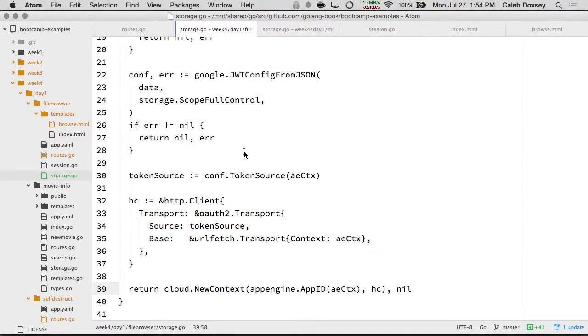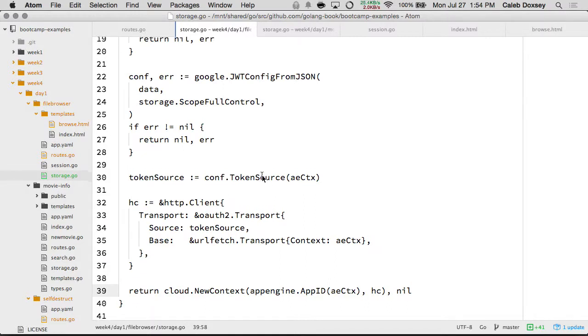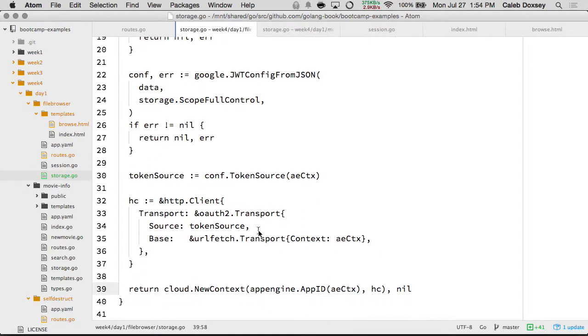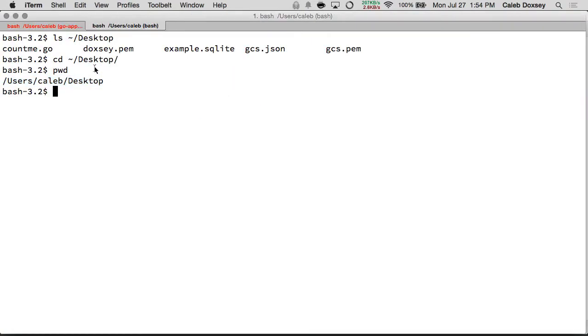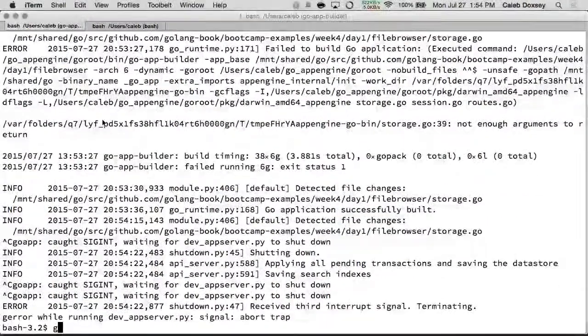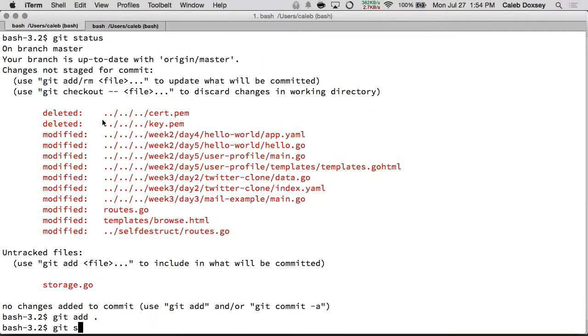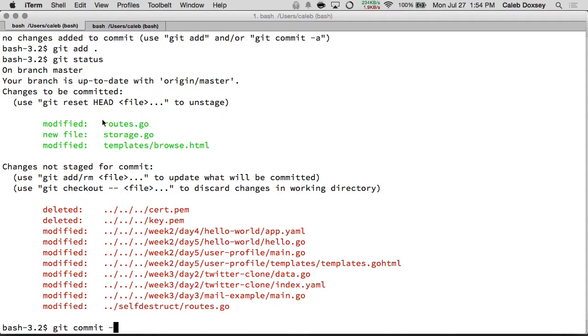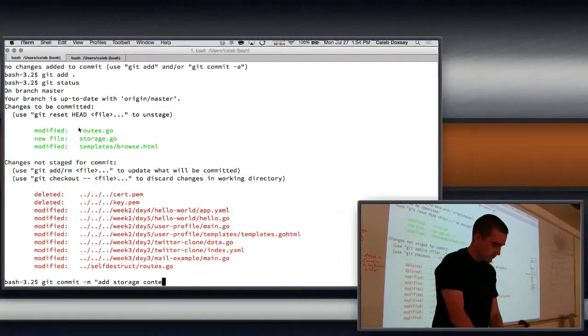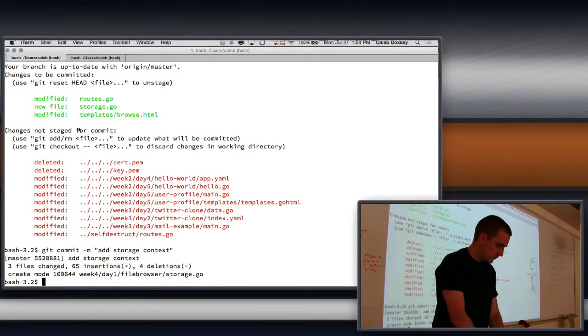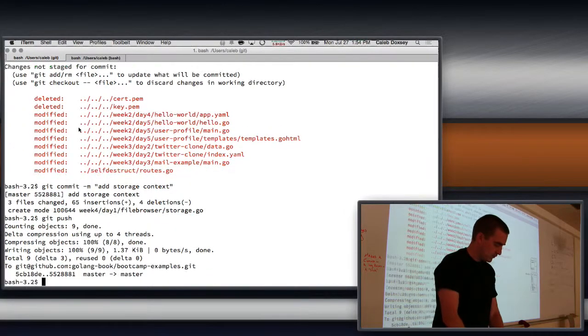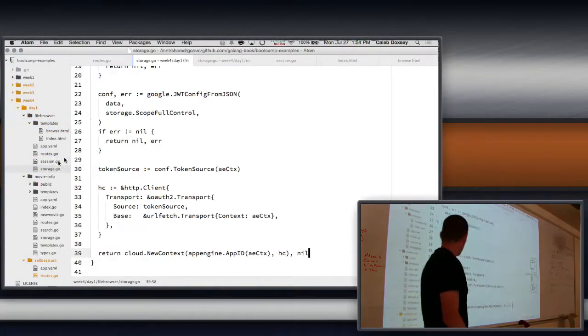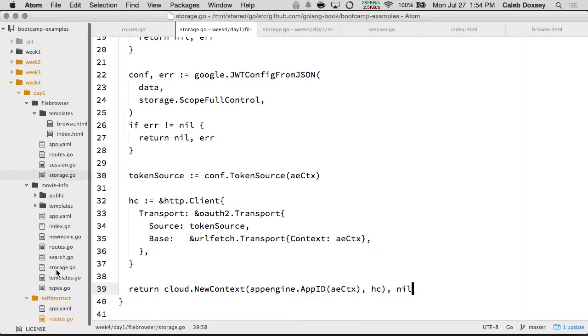Any questions about that? Okay, and I will add that to the code as well. Okay, so using that context in here.